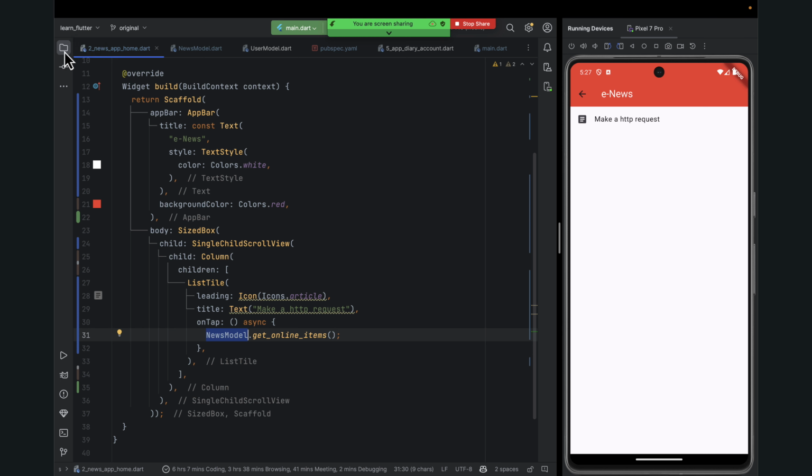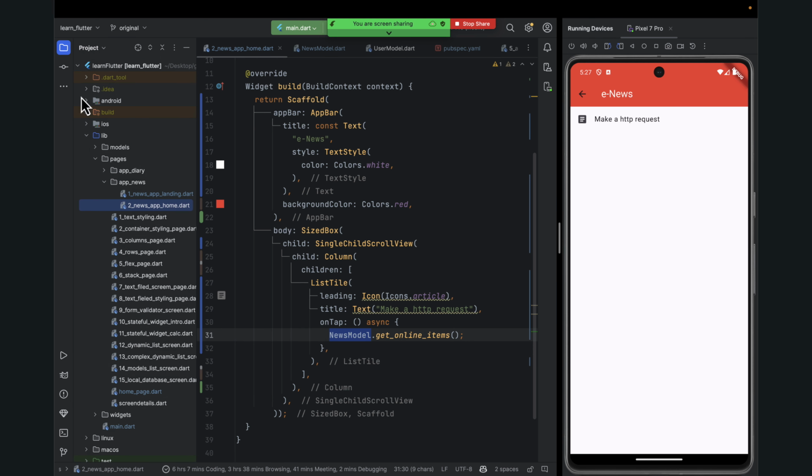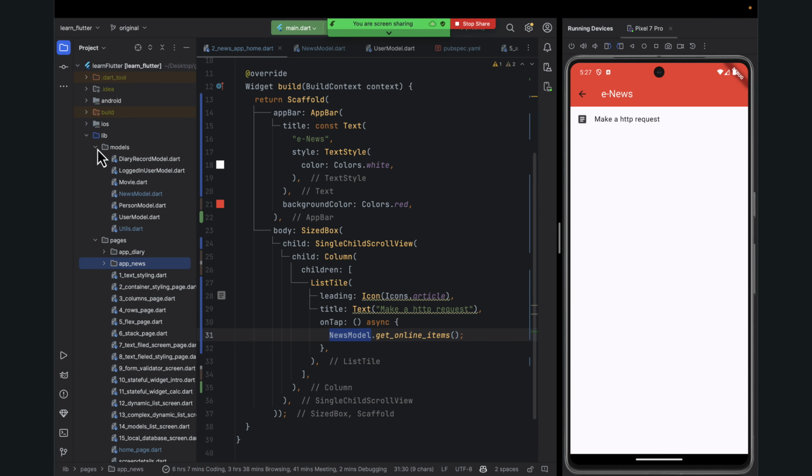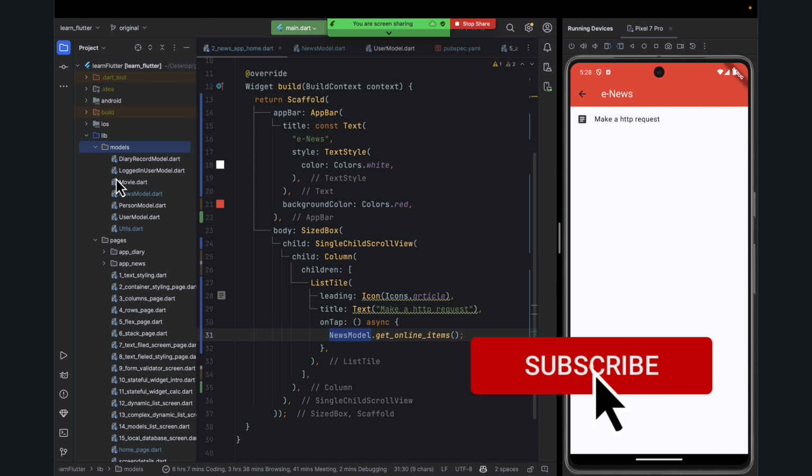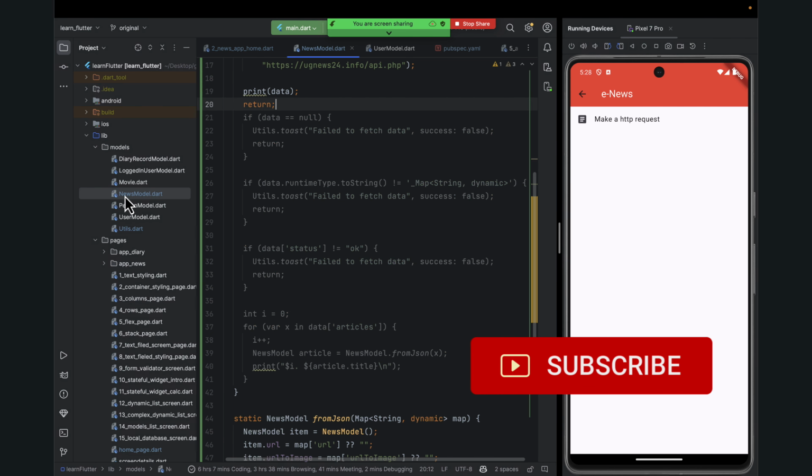What we did, we come to our project, and then we come to our models. Models are the objects that are used to perform backend logic upon a certain module. So here we have the screens that we use to display the user interfaces, and then here we have the models where we are performing different back-end logics. In this model folder, we created a new class which is called news model. You can see it here.